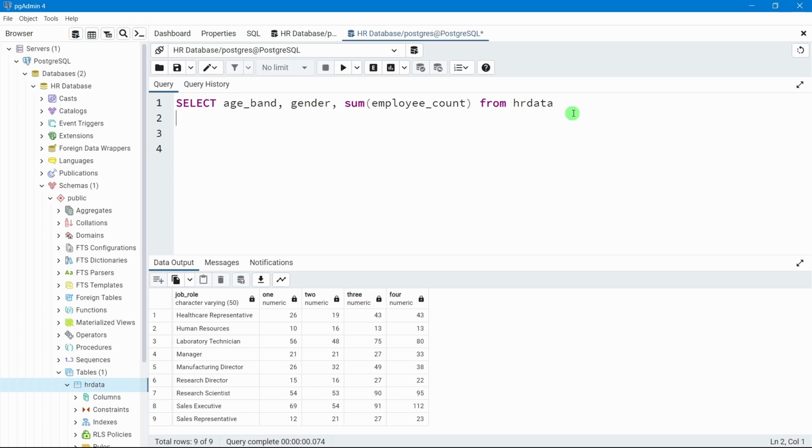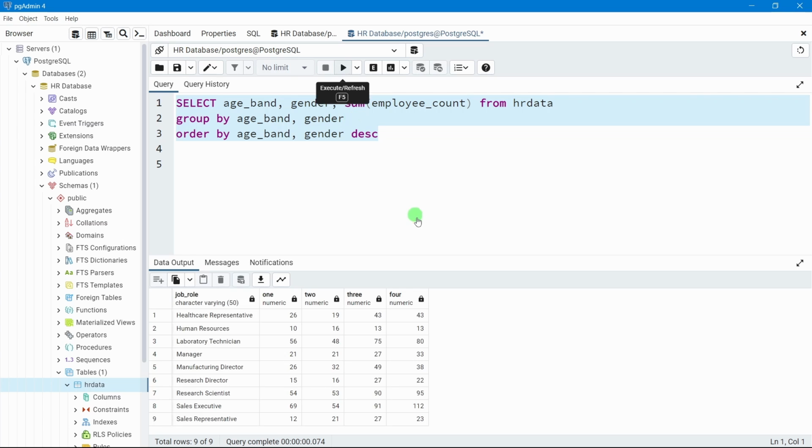All right, and we have to group by. Whenever we are using aggregation, we have to group by whatever we have taken over here. I will group by with this, and also I will order by this particular value in descending order.